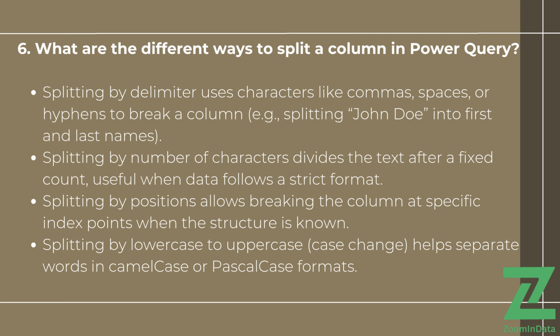Splitting by number of characters divides the text after a fixed count, useful when data follows a strict format. Splitting by positions allows breaking the column at specific index points when the structure is known. Splitting by lowercase to uppercase, case change, helps separate words in camel case or Pascal case formats.